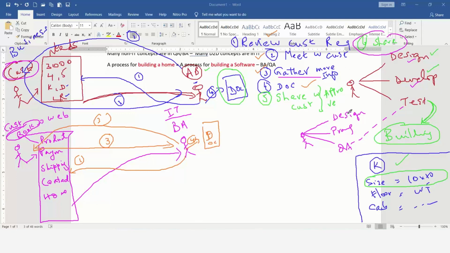Example. Give me an example of how it is gathered. Okay. So here it is. Let's say we are going to talk about payment. I'm a BA. You are a customer. I'm going to ask you a simple question. Hey, as per your current business model, as of today, what kind of payment methods do you accept? So the customer, let's say you are the customer, you are like, we accept credit card, debit card, and PayPal. So what type of credit cards do you accept?